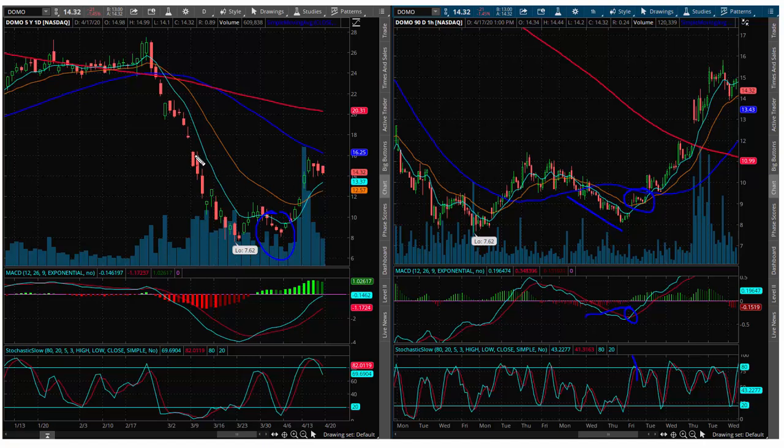So on the daily chart it looks like a W pattern, and then I zoom in on this part of the second leg down, and I'd like to get a positive divergence. Sometimes you just get a cross at the same time the stochastic crosses up, and that's your buy signal. All right, let's go to the next one.